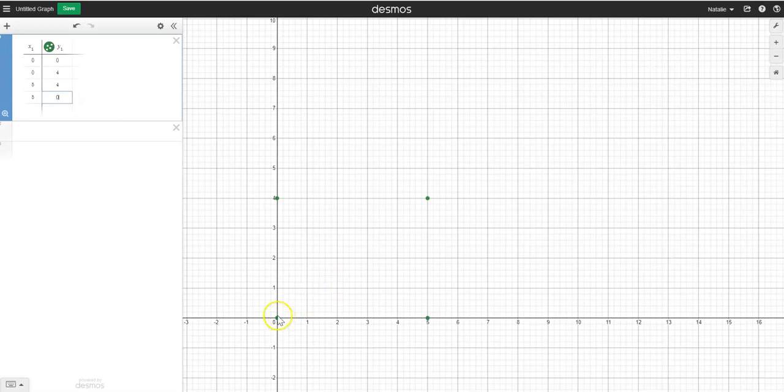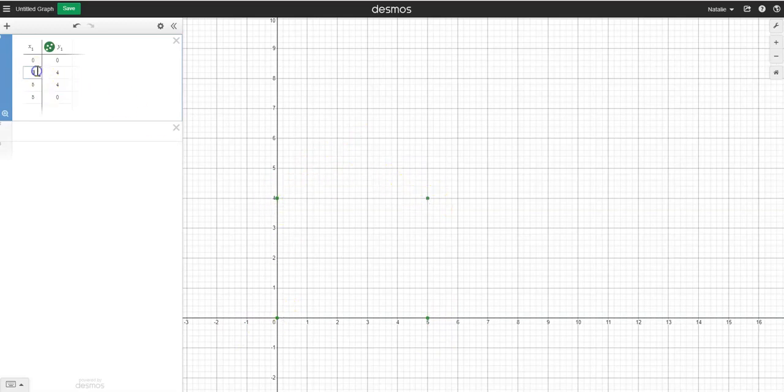Now at the moment, if you imagine those 4 points joined up would just make the kind of rectangle that defines a house. So sometimes what people do is they think about that and then they forget about defining the roof. Now, if I want a point for the roof, I would need to make sure that it is inserted in the table in the correct place, because with Desmos, you need to define these points in clockwise order. So I need to put it in between these 2 points in my table.